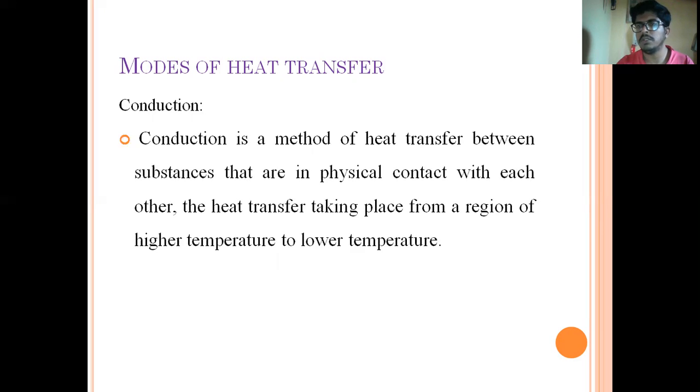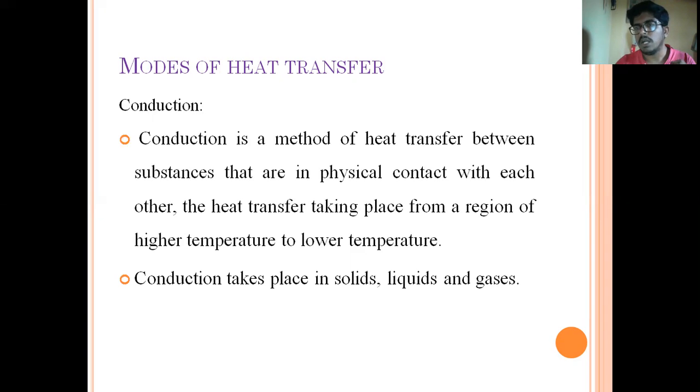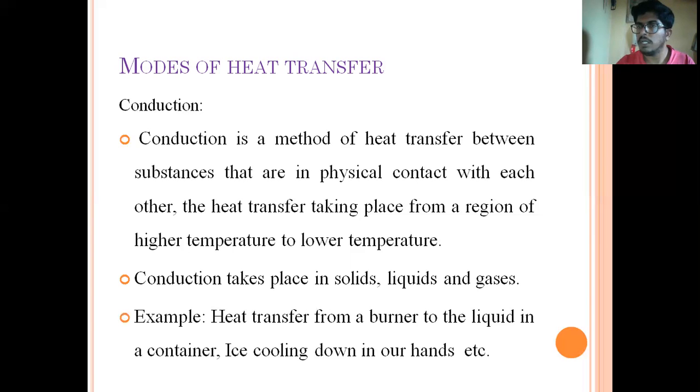So, going through what I explained, the definition of conduction: conduction is a method of heat transfer between substances that are in physical contact with each other. The heat transfer takes place from a region of higher temperature to a lower temperature. Conduction takes place in solids, liquids, and gases. Examples: heat transfer from a burner to the liquid in a container, ice melting in our hands. These are the simple and best examples for conduction.